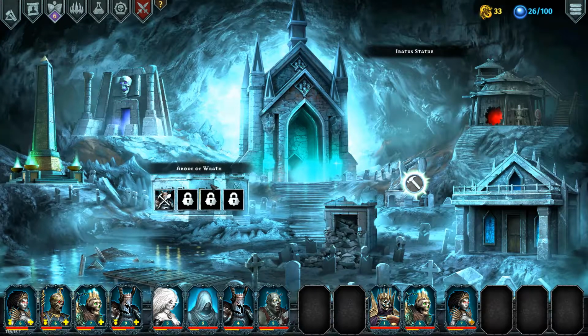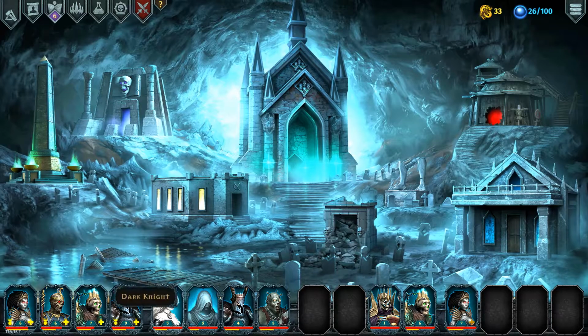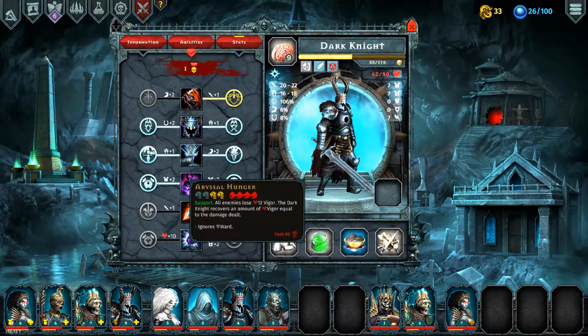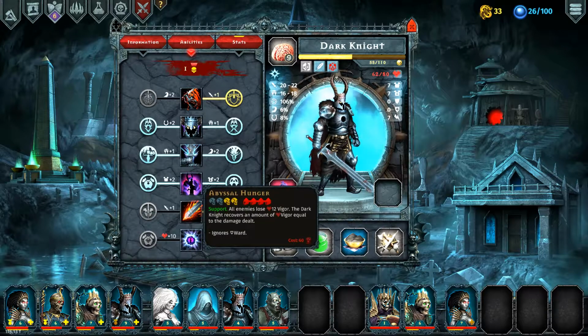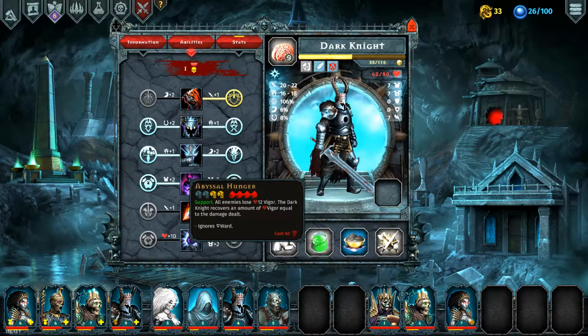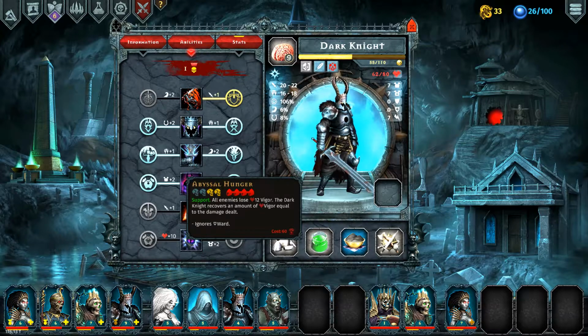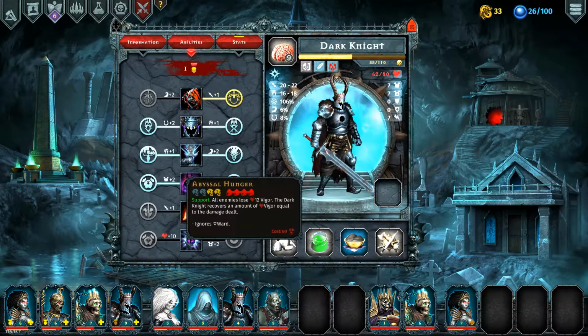We have an Abode of Wrath. Each minion at the Abode of Wrath gives Iratus 20 Wrath at the beginning of each battle. Now this is really handy, because each of your minions, each different class, will have a different ultimate ability, I think it is. This one costs 60 Wrath. So if you're using your Wrath, then it'll go away and it slowly builds up again.